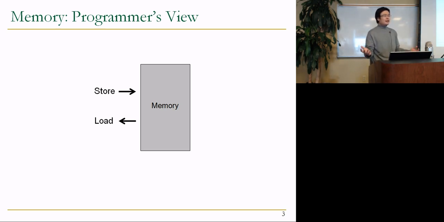Alright, so let's go over virtual memory and the problems of using just physical memory. From the programmer's point of view, when you program something and want to use memory, here's what the programmer sees. When you write assembly or C code and deal with memory, you do one of two things. You store some data in memory and use it later, or write it to a file. Or you load some data from a file or some location in memory so that you can do some computation later.